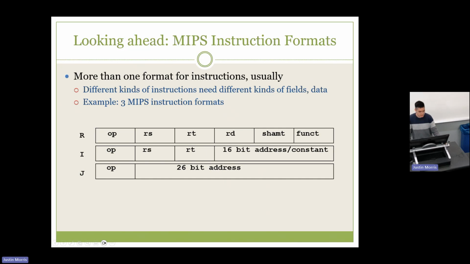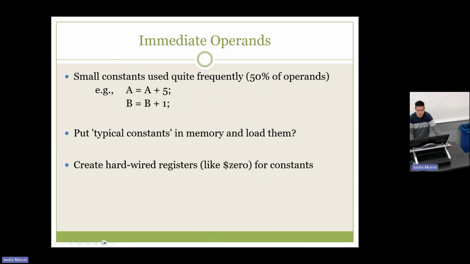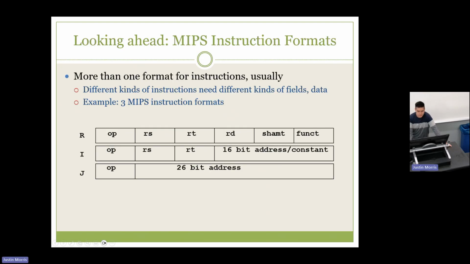Okay, so as I mentioned, I type is where you're going to need this immediate. It's 16 bits. It gets sign extended, right? So this is your add immediate, how you can do something like this, just add. It also gives you your offsets in order to do load word, store word. Because one of these registers, RS, is your base address that you're trying to point to in memory, and then you have this available offset. So you can have more complex instructions. You don't always have to modify that base address.